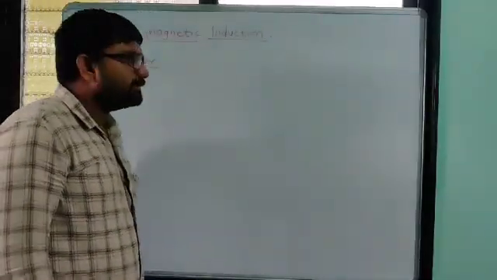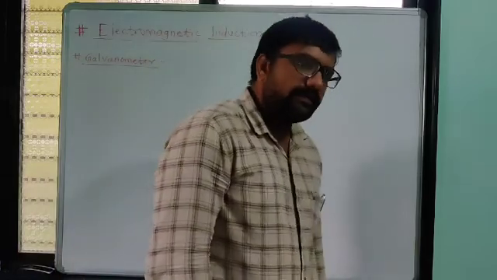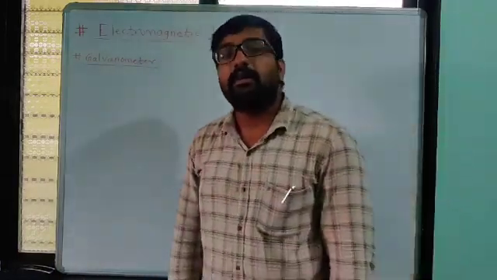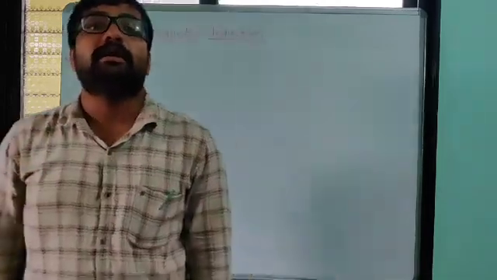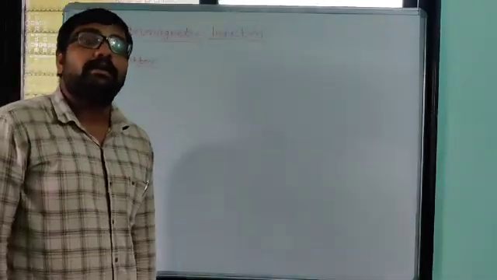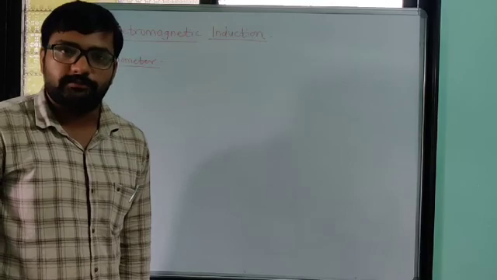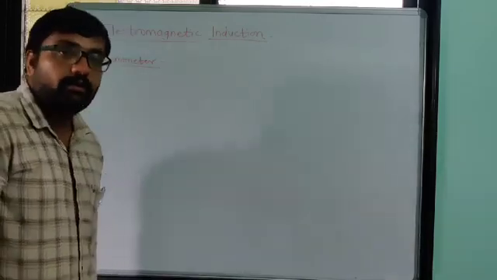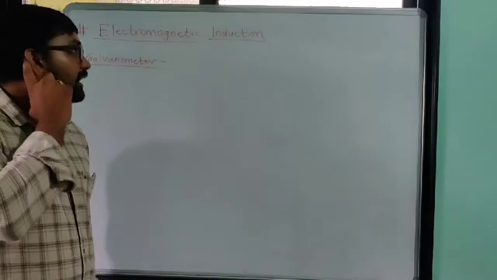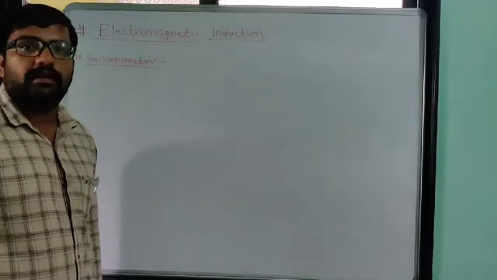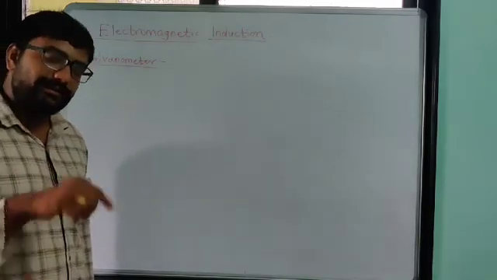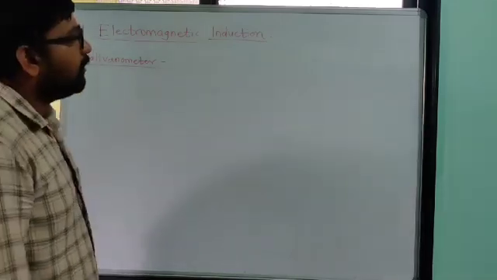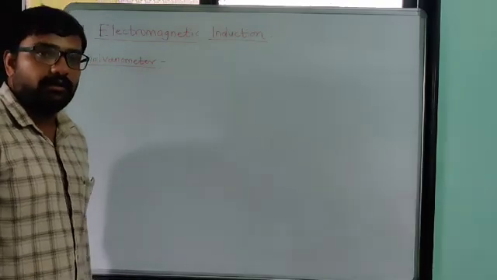Up to now we have studied the electric motor. In that we studied that a force acts on an electric conductor when we place it in a magnetic field and electric current is passed through it. If it is perpendicular to the direction of the magnetic field, a large force acts on the conductor, and if it is parallel to the magnetic field, no force will act on it.